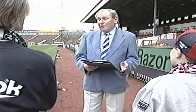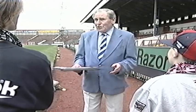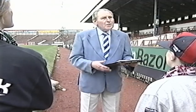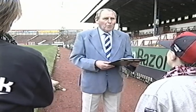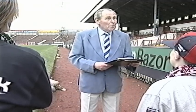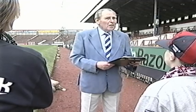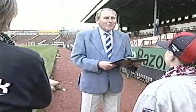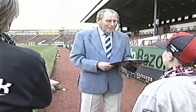Now, we could have done with it in the season 1962-63, when there was no undersoil heating, when it was so bad that many of the games couldn't take place at all. At the same time as the undersoil heating was installed, there was a great deal of remedial work done about the level and about the drainage of the pitch. And there was a suggestion that Burnden Park should have an artificial surface. But that was never followed up. Decided that natural grass was the best thing.